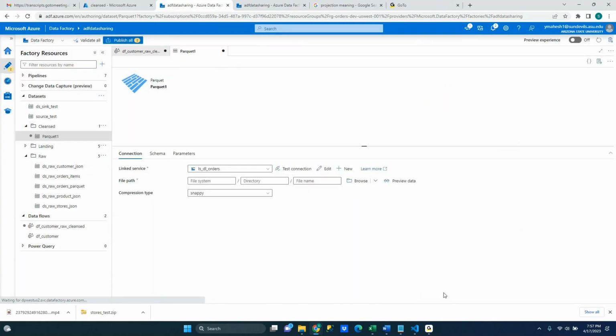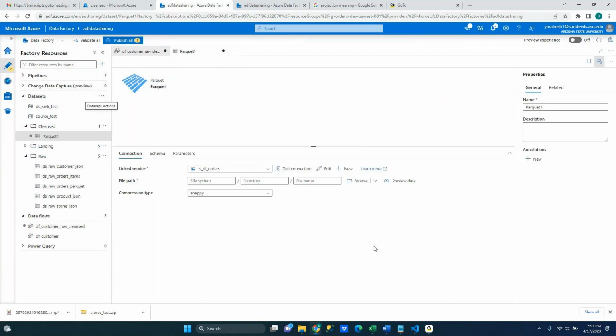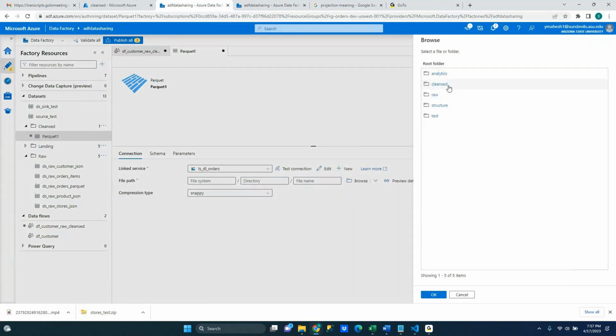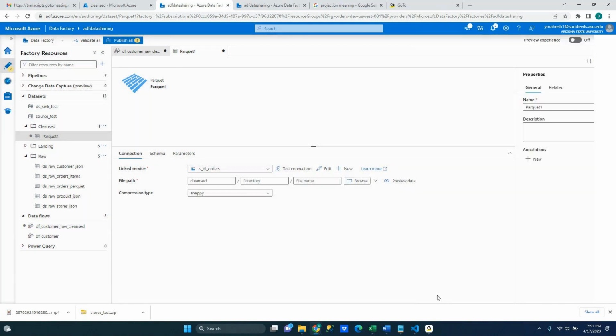Select that folder. No, you have not selected it. Here only you can do that. Then click on that browse option. Select the cleansed. Go slow, you are going so fast.